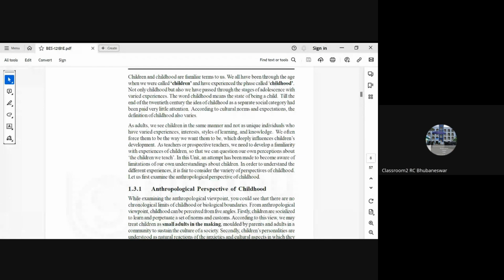So what does the child require? How the child becomes a good citizen of the country, how he can become a good human, that is the duty of a teacher, and to think about and develop that quality during the adolescence period. This is the period where children are to be guided properly so that they can develop their value concepts and spiritual development. Moral values, ethical values, social values, everything can be developed during this period.